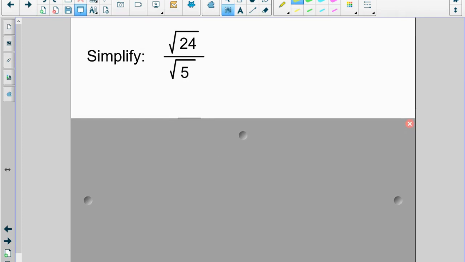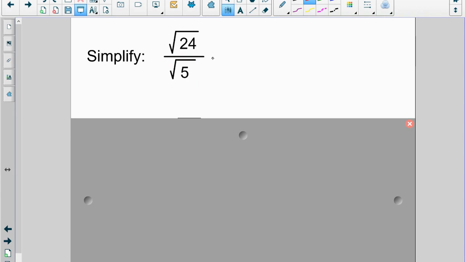Here we have the square root of 24 over the square root of 5. Like what we did in the previous video, it might be a good idea to try to merge those two radicands together within a fraction, just like we saw in that quotient rule. The only problem is that doesn't help us out. 24 divided by 5 is a decimal, so it doesn't actually make this any better. So instead, we're going to use this idea of rationalizing the denominator, because right now I can't leave the square root of 5 in the bottom part of my answer. I just can't do it.